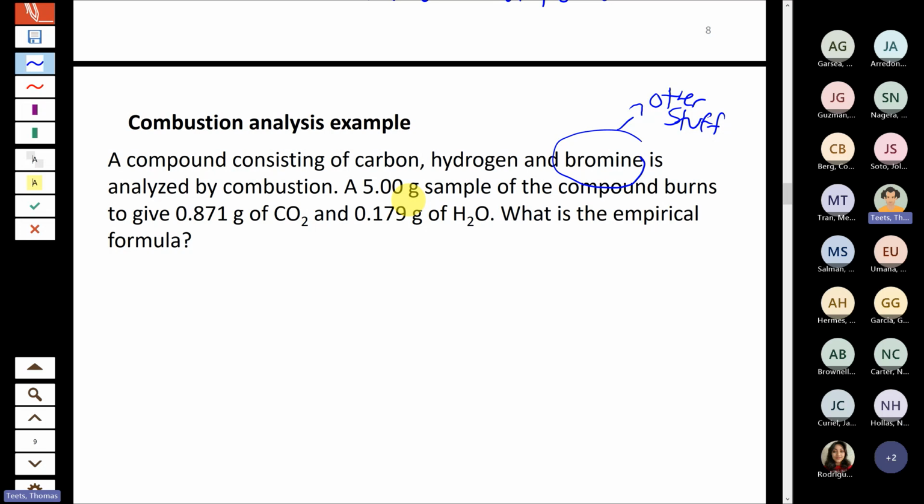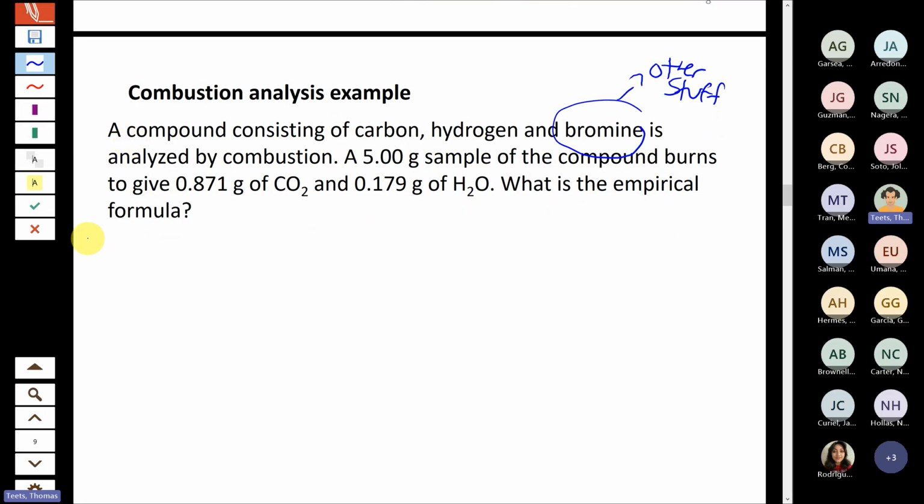So it's a little bit more involved than the mass percent approach that we just covered. Because in that case, you're directly converting masses to moles, so it's just one step. It's just divide by the atomic mass. That's all you have to do. This is a little bit more involved because we have to figure out if we have 0.871 grams of CO2, how much of that is made up of carbon, and how many moles would that then correspond to? And same thing for water. So it's a couple more steps that we have to do. So there's different ways to approach this, but here's the way that I'll sort of show it here.